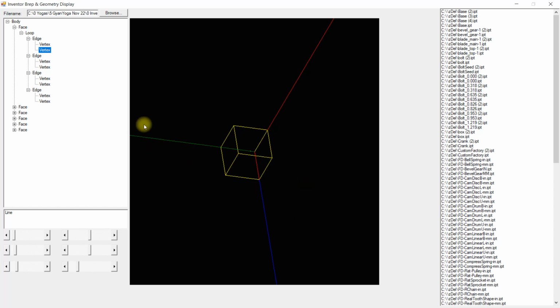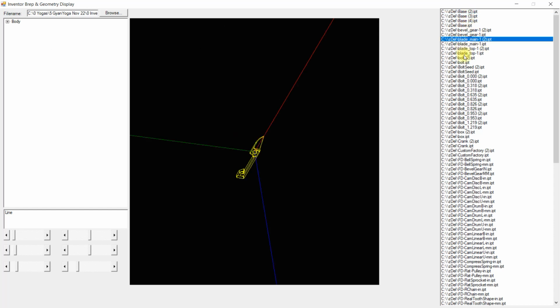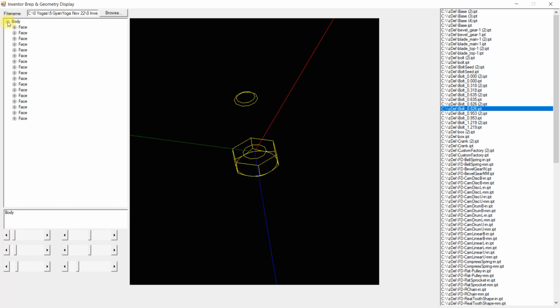Now I have added a few functionalities. Here you can select a file in a list. So this panel lists all the IPT files in a particular folder, and as soon as you select one, its structure is immediately populated and shown here.